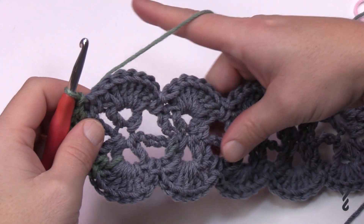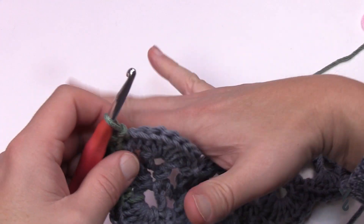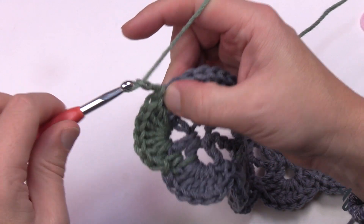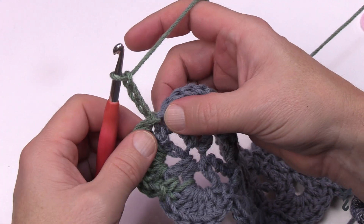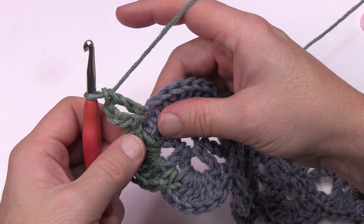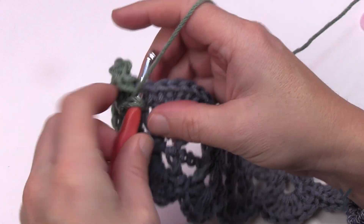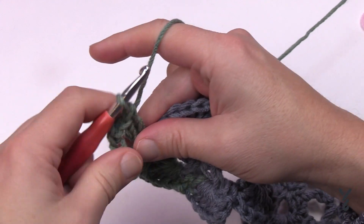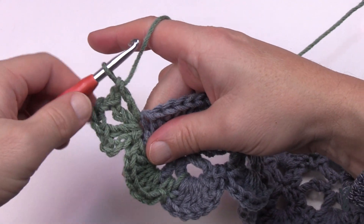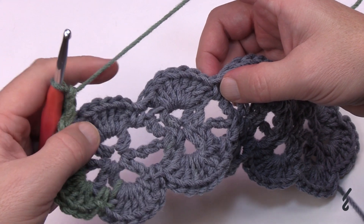Let's begin round three and four. In round three we re-establish V-stitches. Start in the corner: chain four — that counts as a double crochet and chain one — then double crochet back into the same spot. That's a V-stitch. To turn the corner in this round, the corners consist of one V-stitch, then chain three, then another V-stitch into the same spot, making a 90-degree turn. You'll only work within the single crochets and won't interfere with the shell stitches.